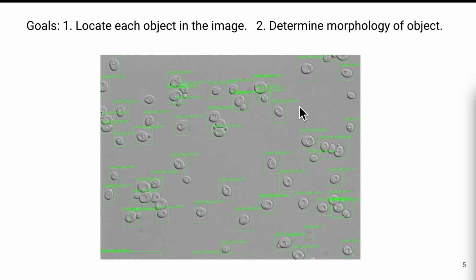yeast white cell. And of course we hope there are not too many examples like this, a false negative, where it's missed this cell here, and we hope there are not too many examples of this case here where for some reason it's labeled this as a germ tube. That's a bit strange, I'm not sure why. But the bottom line is that I would give it about a grade A- in terms of how well it performs, but this was the first shot at a very complicated problem.